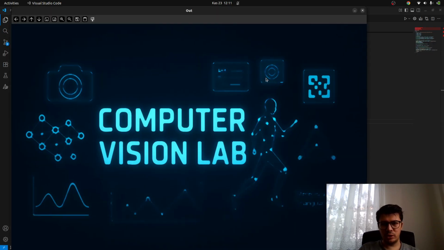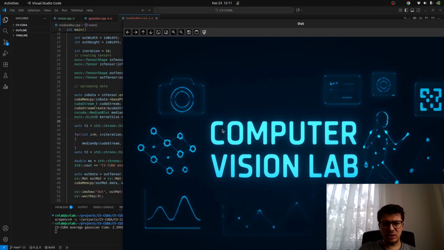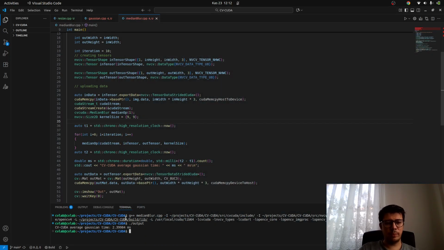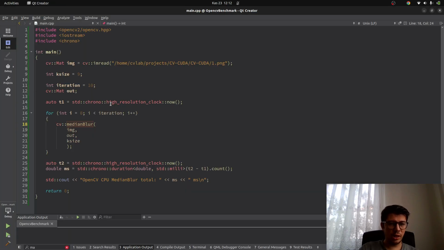Okay, it's done, and let's see the output. You can understand also the edges are smoothed. You see, also corrupted we can call it. This is already smoothed well, and this operation takes 2.3 seconds only. If we go to the C++ CPU side, here we are also iterating 10 times with the same kernel size, and if we run it, see how it looks like.